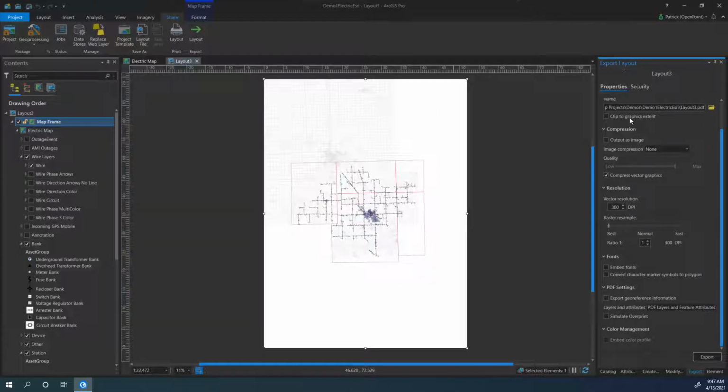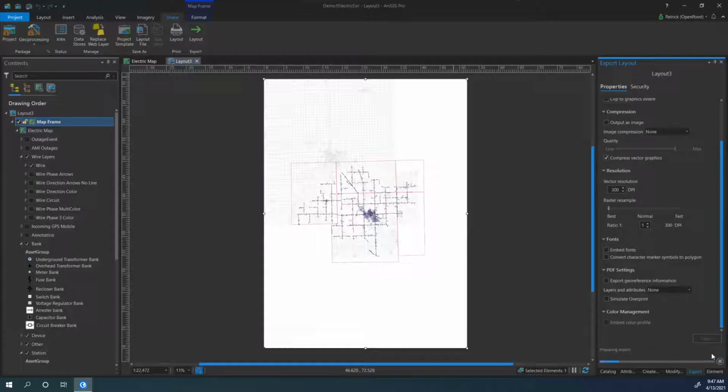And we have all these other options here too now. We're not going to mess with most of them, but I'm going to go over a few that are important, particularly this one here, PDF layers and feature attributes. This is a drop-down, and if we click on it, we can choose which layers have their attributes in them. We can choose to have none, we can choose to have PDF layers only, or PDF layers and feature attributes. First, I'm going to show you what it looks like when we do none. This is going to take a second to export, but not very long.